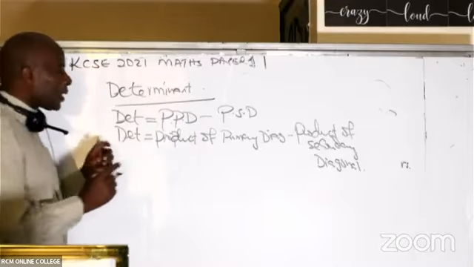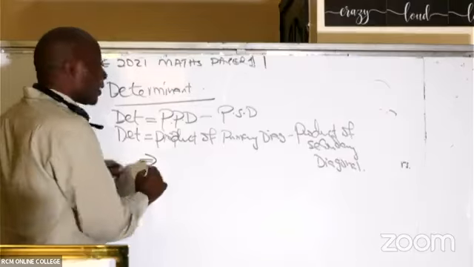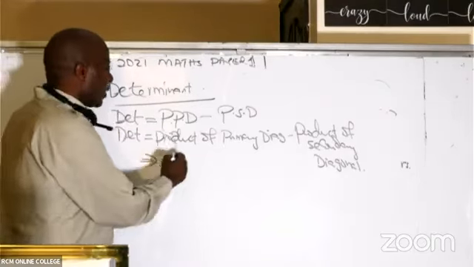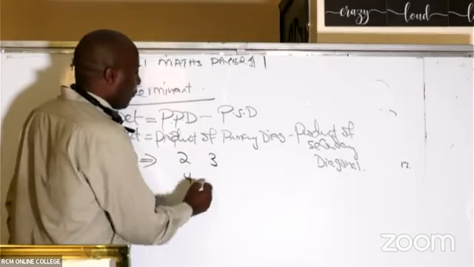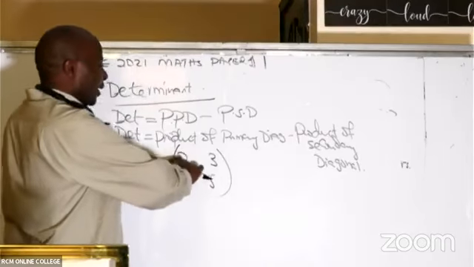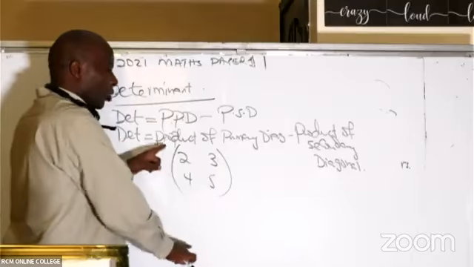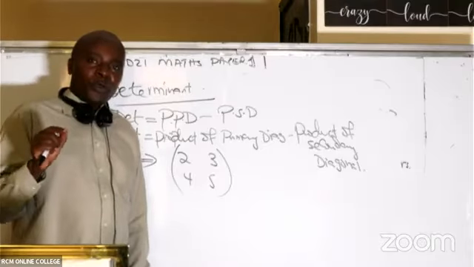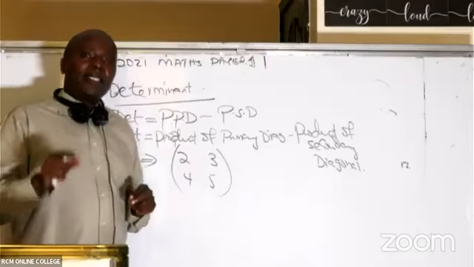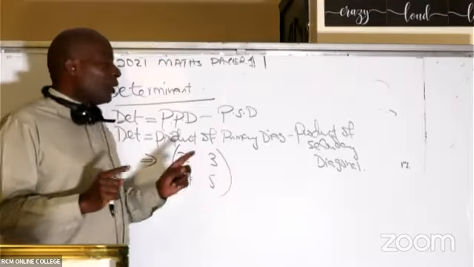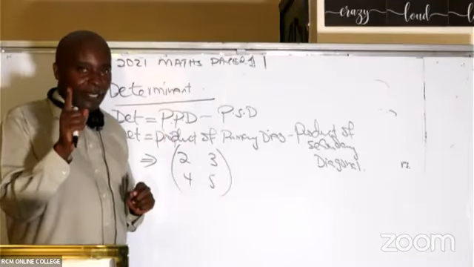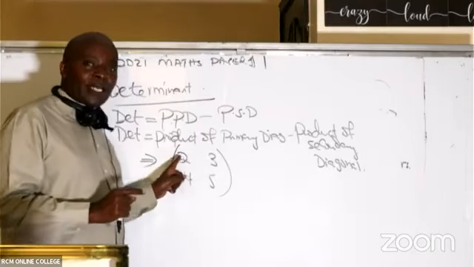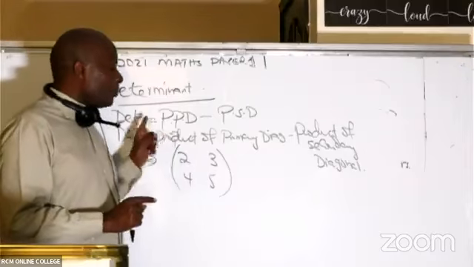And now, ladies and gentlemen, please listen to me very well. A matrix is an array of numbers enclosed in a pair of brackets. If you have a square matrix like this, 2, 3, 4, 5, then this becomes a matrix because you can see it is a square. It has rows and columns. Even if you are left-handed and you're told to start writing this matrix, what will be the very first number that you note? Unless you're writing in Arabic, we always start writing from here. So the first number of this matrix is 2.